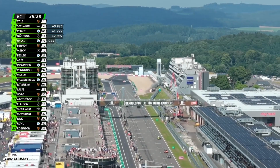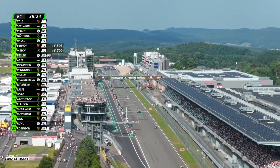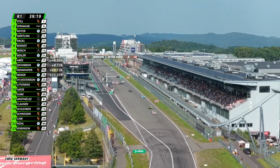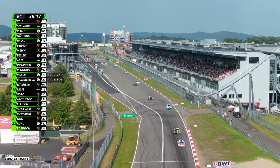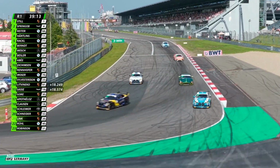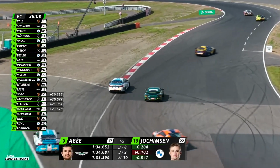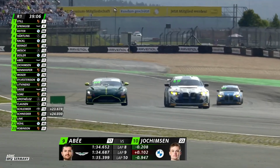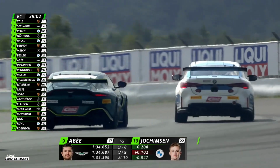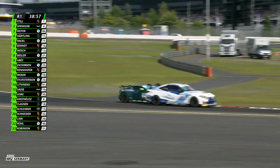Up until now, the quickest car on the track, as we look from the drone along the pit straight in towards turn 1. You can see Berke Besler just breaking out of line slightly. Across the line they come. There's Joel Mesh in the other SR Motorsport by Schnitzel Mercedes as well. Anton Abe in 9th place. Besler is passed. Also Jochimsen now also passed. So Anton Abe not able to defend from the BMW, but he's now attacking back. Besler's broken clear in that 8th place.